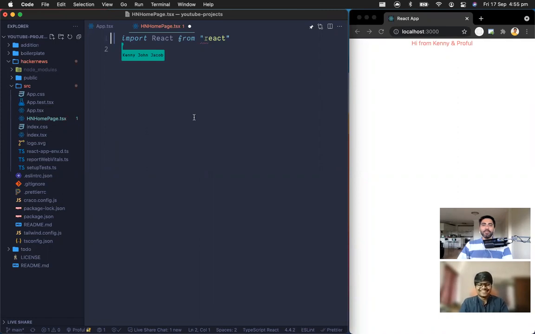The first part is to import React, because the functional component will look exactly the same as any React functional component. There is no direct way we are using the React namespace, but just to recognize this as a React component, we have to import it. And we are exporting so that we can use it across other components like app.tsx. So here, just to start with, we'll create a simple division tag. Like we mentioned, this content will change in coming time. So here we can save it.